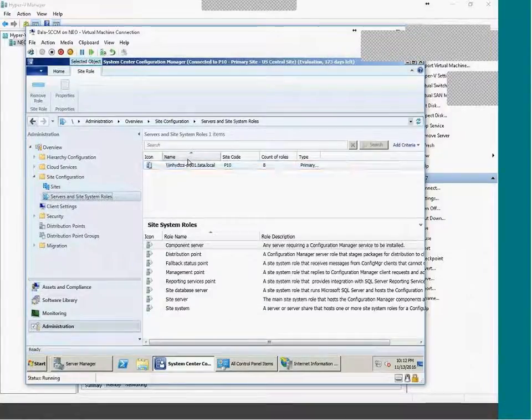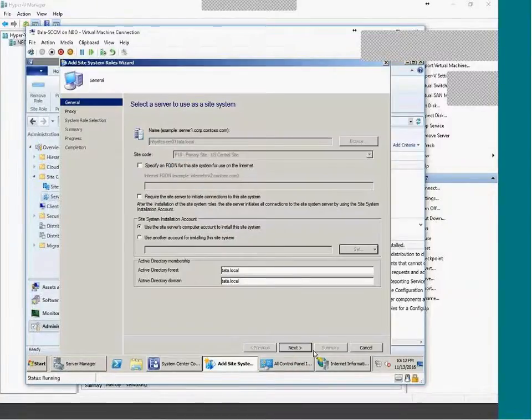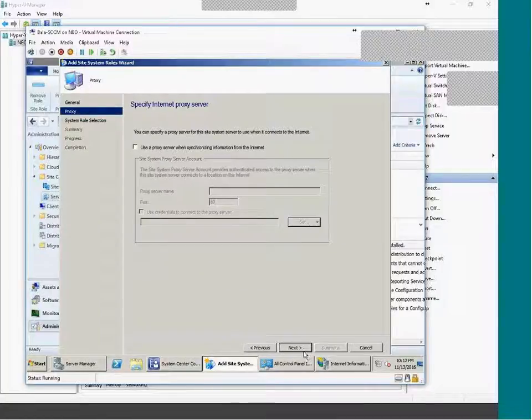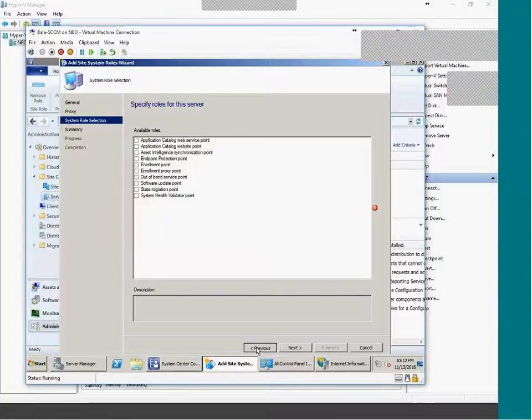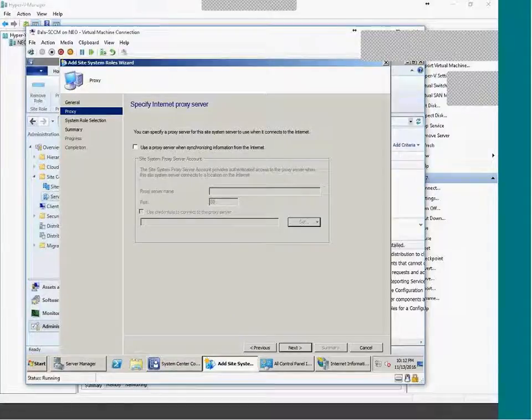Go here and enable that role. So add system roles. Choose here. If you get this proxy option, that means if you don't have internet on this machine, but you enter an IP address of a remote machine which can give you internet, called a proxy server, in the production, in that case, we would enable this.